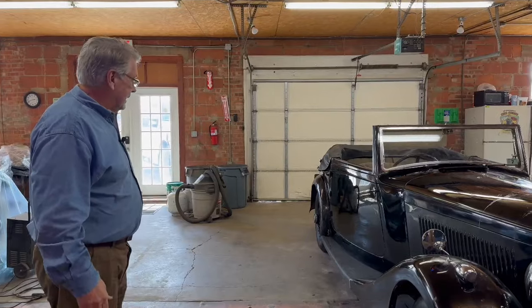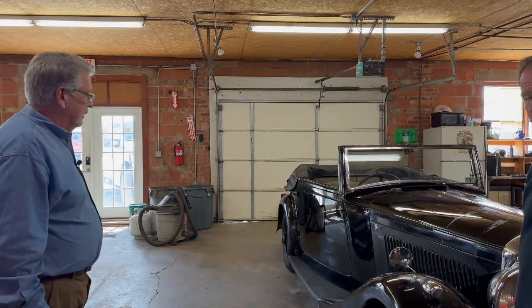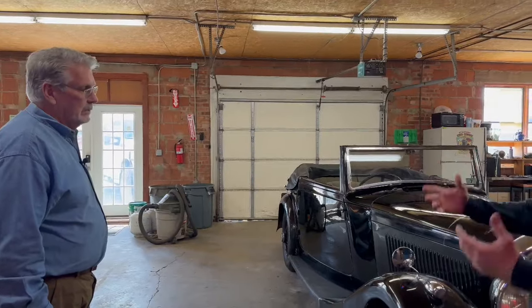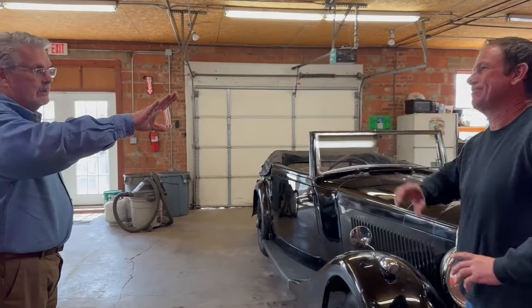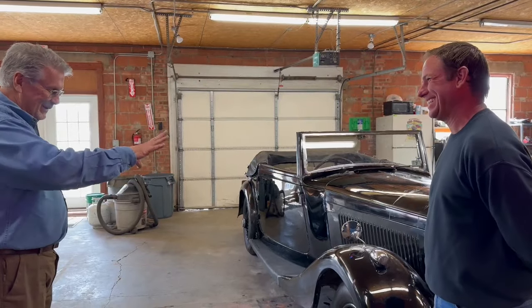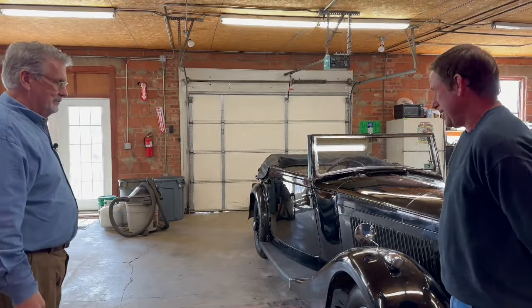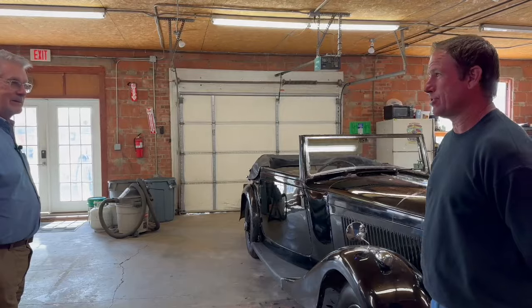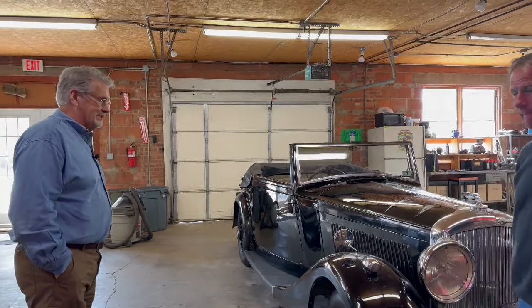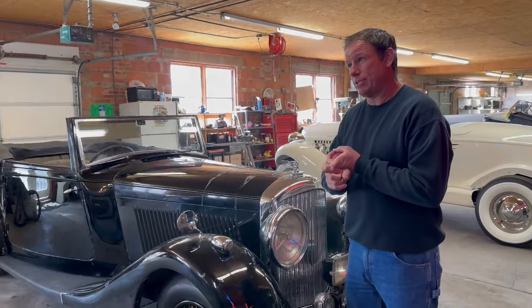There it is and we're anxious to see what it does at auction, hopefully it'll find a new home and will either be restored or just preserved like it is and driven. This car could be enjoyed the way it is — super cool and a ton of fun. You know what I would do? I'd put wide whitewalls on it. But most of these cars just had black walls. There would be absolutely no shame in enjoying this car the way it is. Driving good the way it feels and sounds right now, it's pretty incredible. We've got the car running on video. There are a couple things we ought to show them under the hood as far as the originality, with the crank handle and everything still being here under the hood.